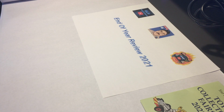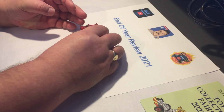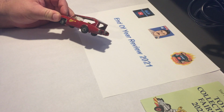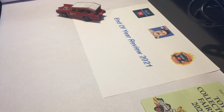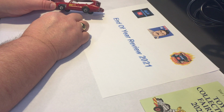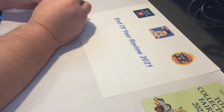So moving along, let's have a look at some of the items we managed to get from the Staffordshire Showground. We're going to start off with the Corgi Toys Monkey Mobile. Quite apt at this moment in time, being as we lost Mike Nesmith recently. I believe that only leaves Micky Dolenz as the surviving member of the group. Sad news, unfortunately. It is missing the group, but we'll get them. And it's got an A and B pillar missing, and we'll replace those. I'm looking forward to doing that one.